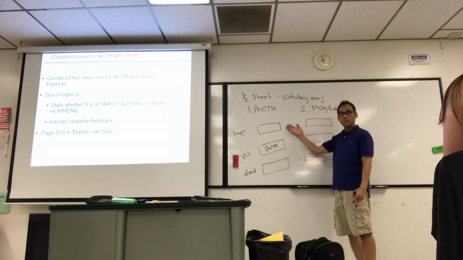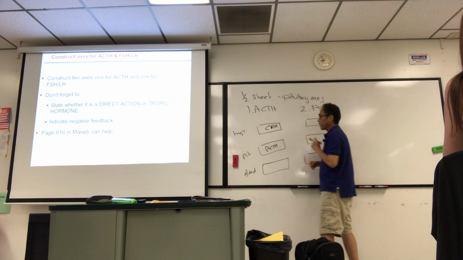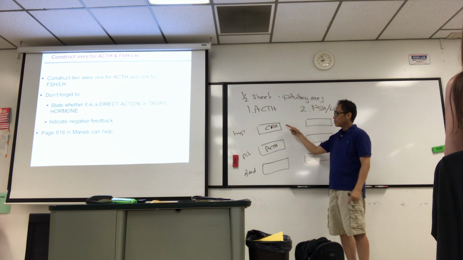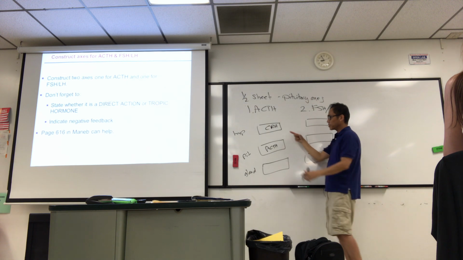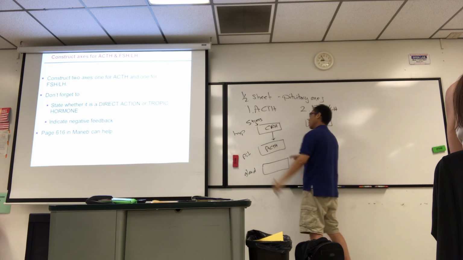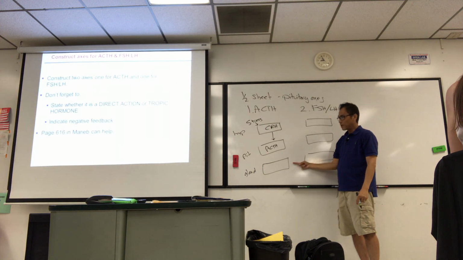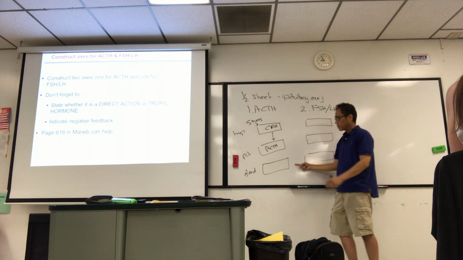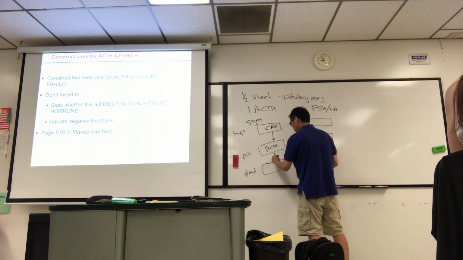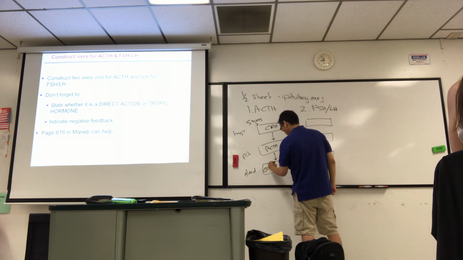Well, what goes above it? What controls its release? CRH, she's got that. So CRH, and you're stressed out. This is a stress response hormone. CRH is released. Stress. I have a test Friday. CRH, ACTH. What'd you put on the bottom there? Anyone put anything? It targets the adrenal cortex. And the secretions are, you should have read it in the book, or I'll teach it. Corticosteroids.